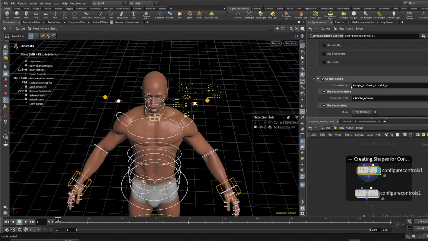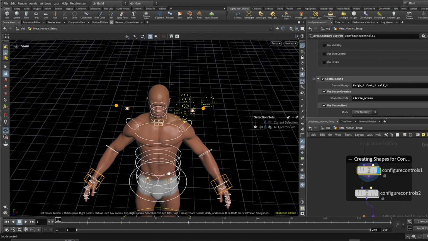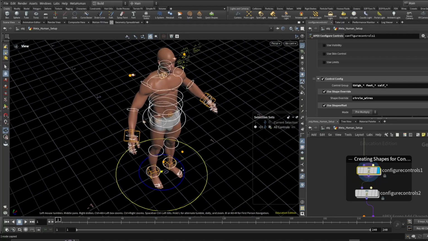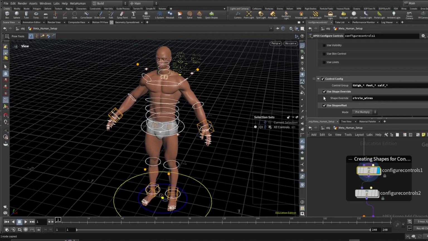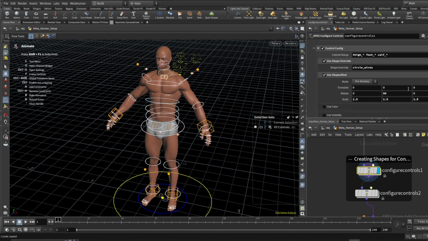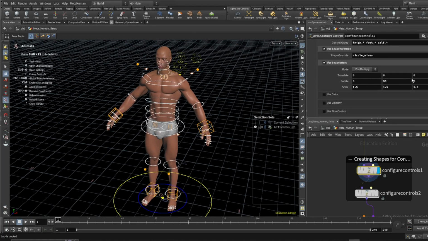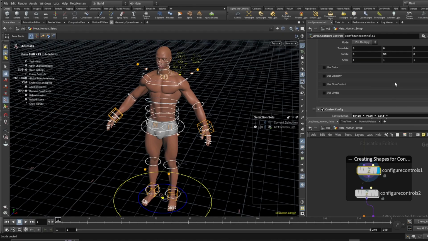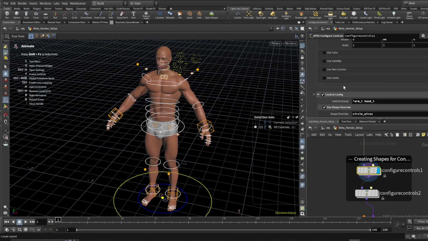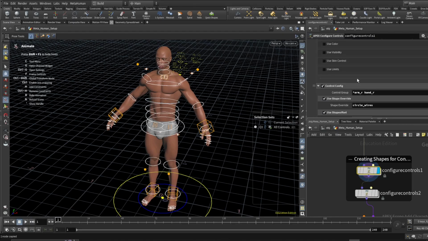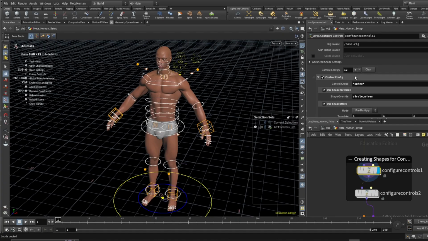And then anything thigh, basically just setting up the look for the rig. So there you have it. That's how you set up your rig.